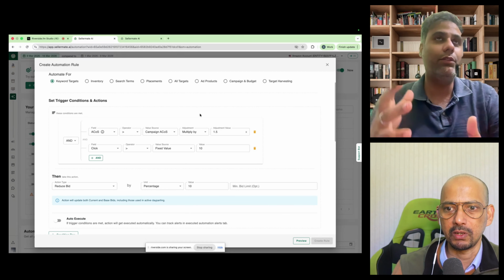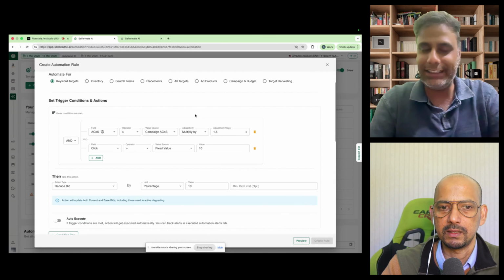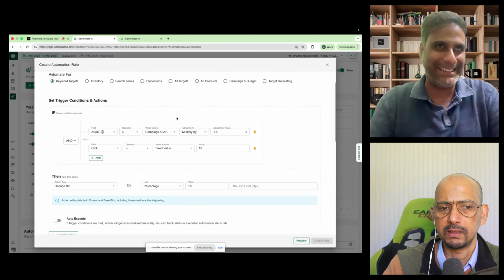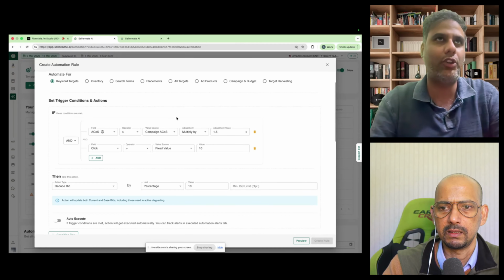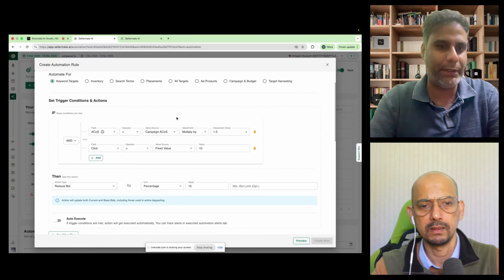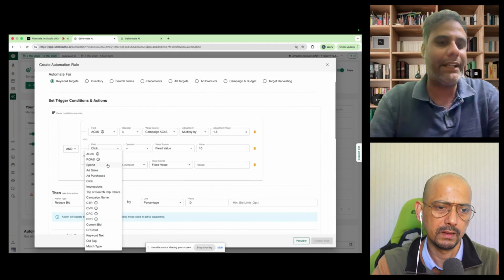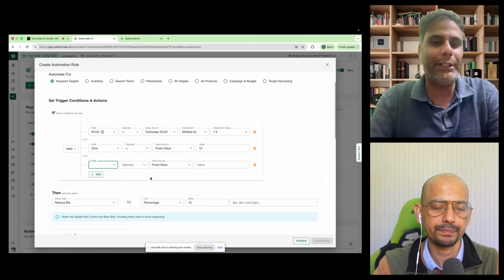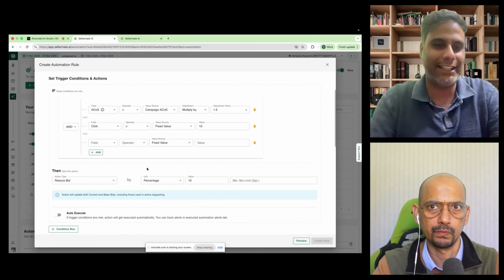So you can put a lot of filters. Exactly. No, that's a great question. So what we actually do is you can tag your keywords as branded, non-branded, for example, competitor keywords, generic keywords, branded keywords, right? BCG that people usually talk about. And then you can say apply this to only keywords that are tagged branded. So you can do that. It has a tag system where you can say apply only to keywords that are tagged branded.